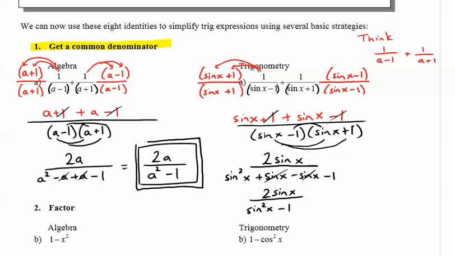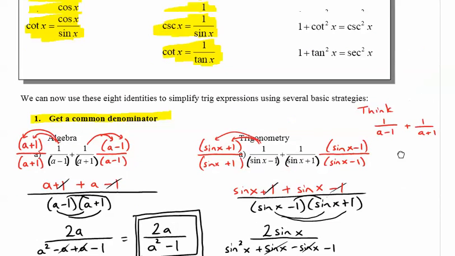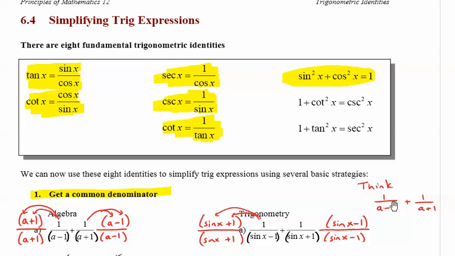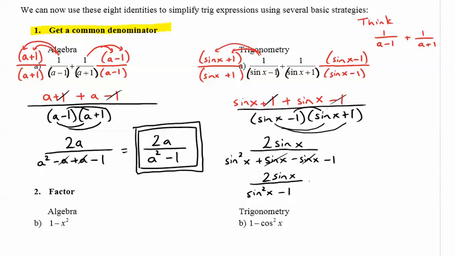But because this is trigonometry, we can actually go a little bit further. Sine squared x minus 1 is equal to something else, and we can see that from the equation at the top. So if we rearrange this equation a little bit, let's put 1 on this side. So sine squared x, to move 1 to the other side, I subtract it. And let's move the cosine squared x to the other side by subtracting it on both sides. Sine squared x minus 1 is actually the same as negative cosine squared x. So instead of sine squared x minus 1, I could actually write negative cosine squared x. Okay, so that's probably the simplest form that we could write that expression.